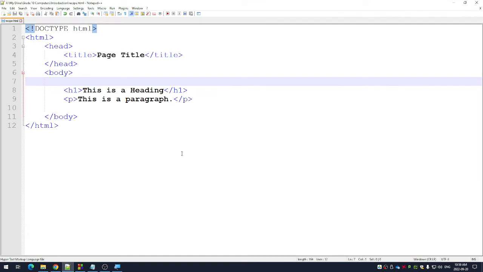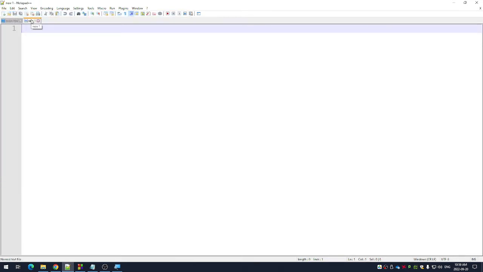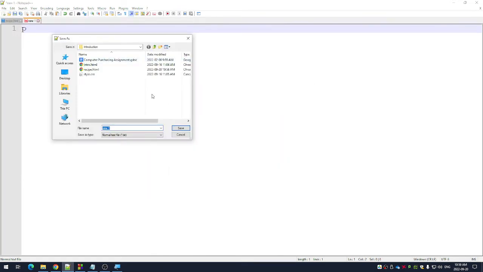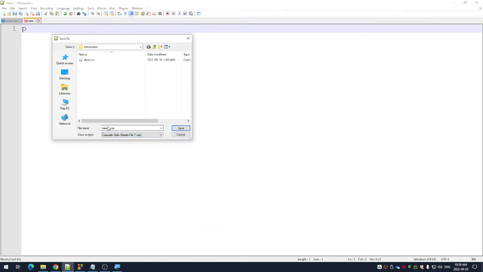I also want to link a style file to this. So I'm going to make a new file. New. I'll put some letters in there so it'll let me save it. And I'll hit File, Save As. Now this one is a cascading style sheet. Calling it New 1 will probably be a mistake. I also have a file called style.css, so if I call this one style, it will overwrite it. I don't want to do that either. Maybe let's call this style 1. Something like that.